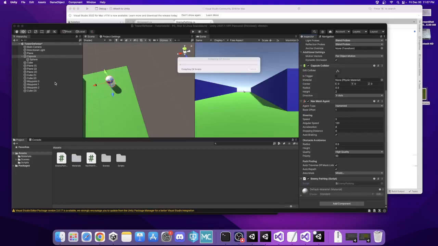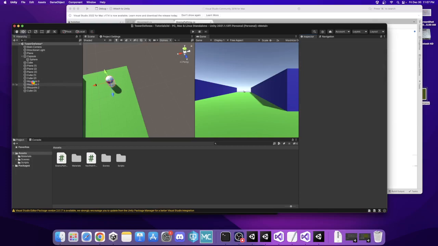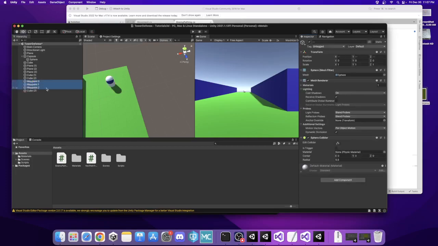And we're going to come back here. We do need to do a couple quick edits. The two quick edits that we need to make are on waypoint 0, 1, and 2. We need to make sure that their capsule collider, or they have a built-in sphere collider, but we need to set that is trigger. So we want to make sure that we add that is trigger. Otherwise, those trigger functions are not going to work.